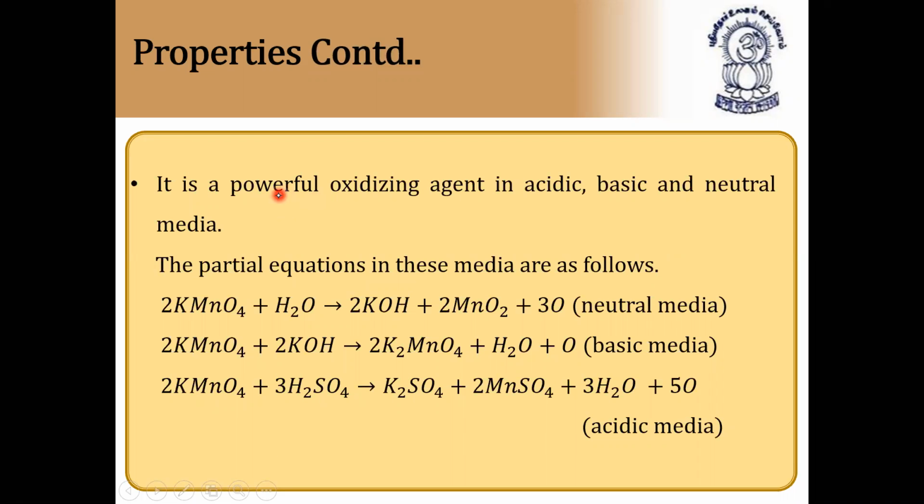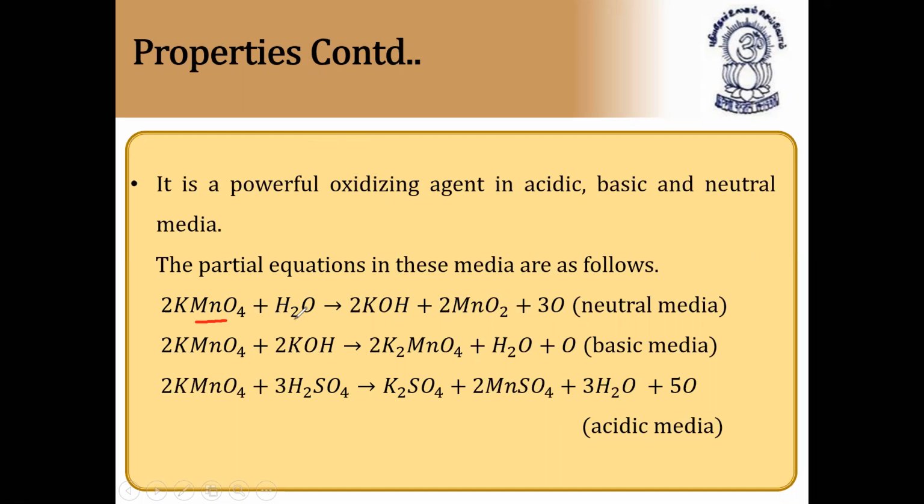As we already know, potassium permanganate is a powerful oxidizing agent in acidic, basic, or neutral media. These reactions we have already discussed in the last session, but here we are discussing the complete reactions. There we discussed MnO4 minus plus OH minus like that. You can see these complete reactions are important for our objective exams.